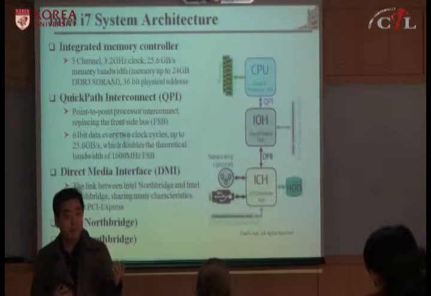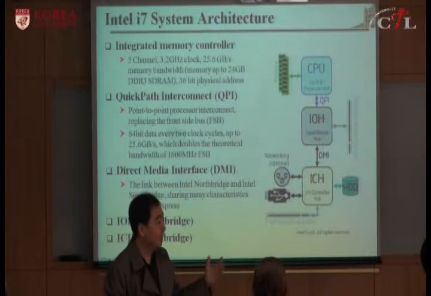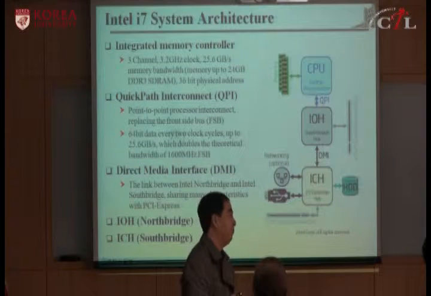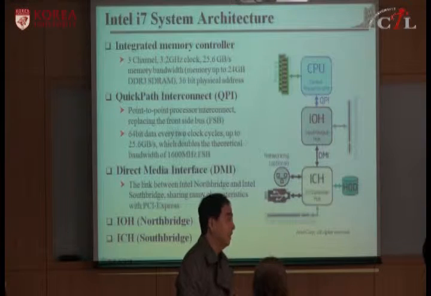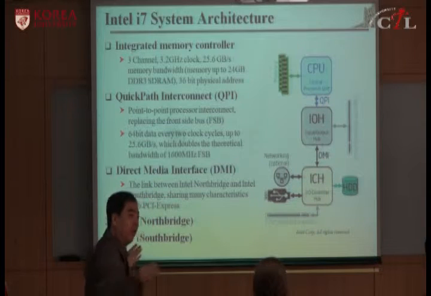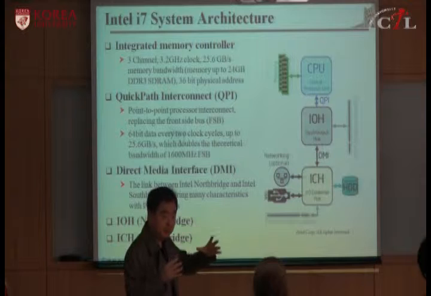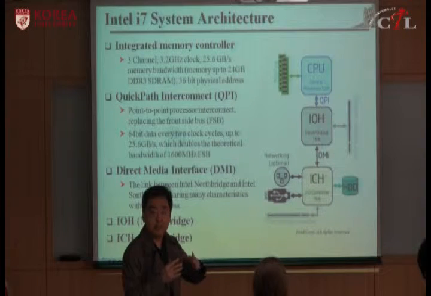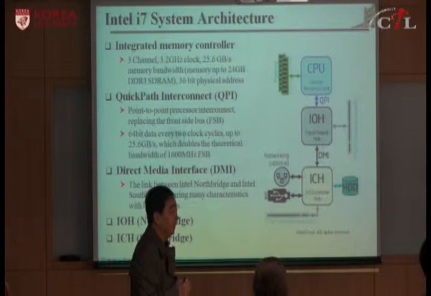A 30-bit address means gigabyte, a 40-bit address is terabyte. So more than a terabyte of physical memory or main memory is only for supercomputers, not for servers or PCs. So you don't have to implement that wide address bus. That's why they reduce this address bus, to reduce the chip size, die size, because this interconnect takes space. Okay?